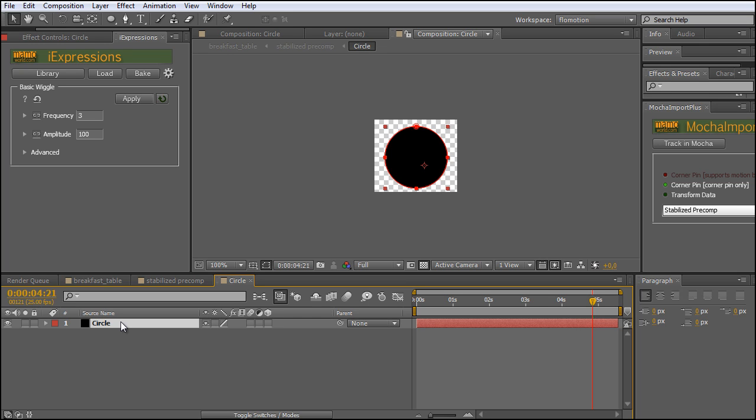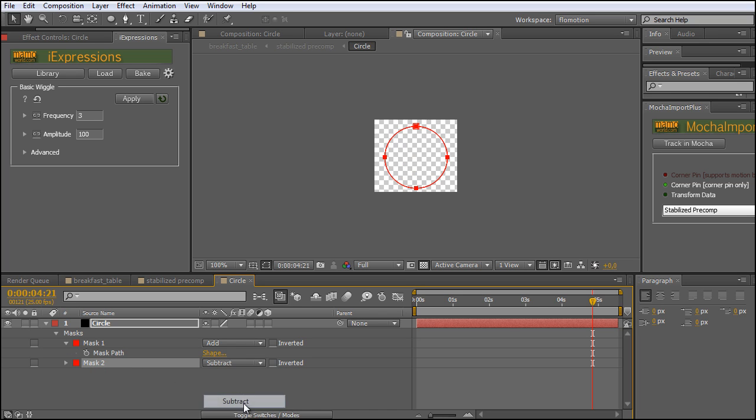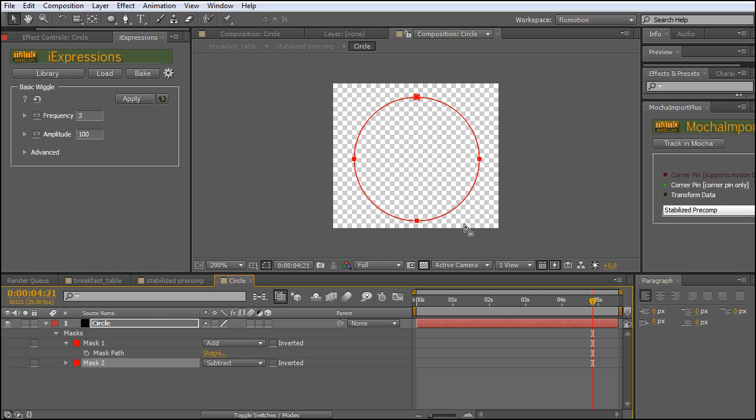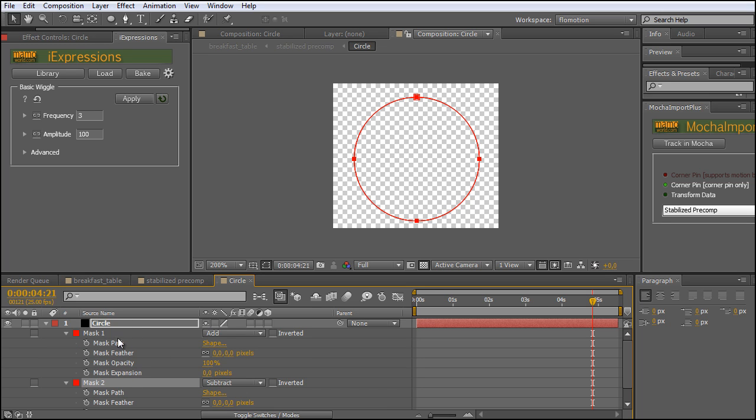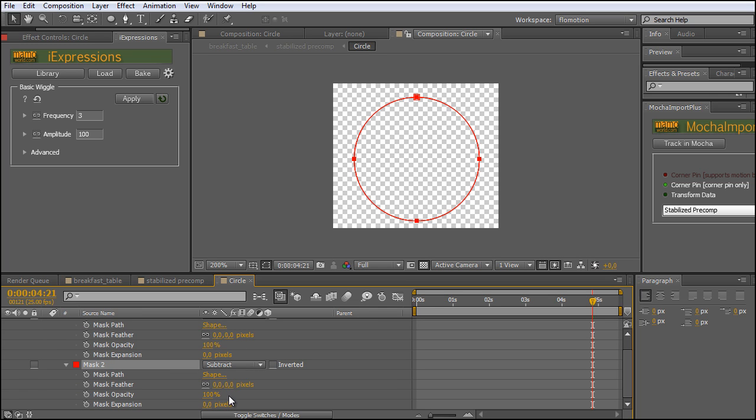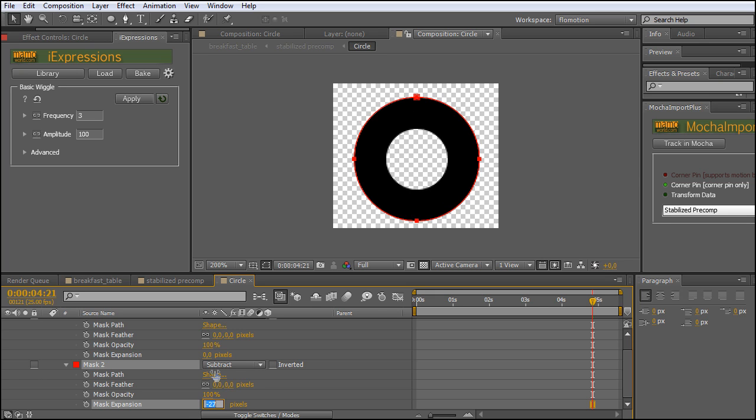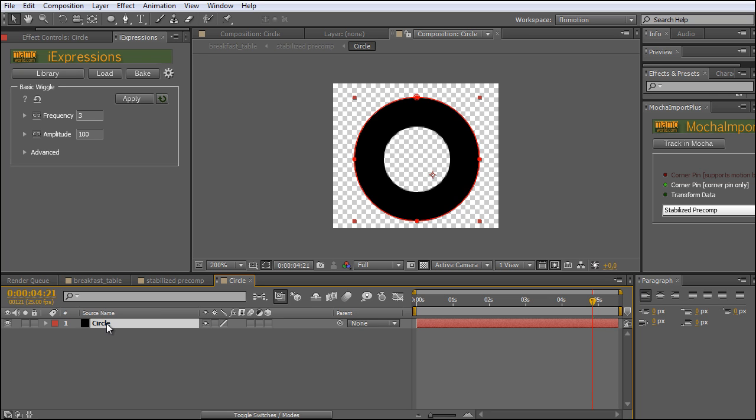And to do that, we simply hit M so that we can see our mask, hit Ctrl D for duplicate, and now we want to subtract the second mask. Now you can see nothing because the first mask adds the black and the second mask subtracts it. So by hitting M twice, MM, you can see the mask settings, and now we just expand the second one. Okay, looks nice. And just for the sake of it, let's duplicate it.